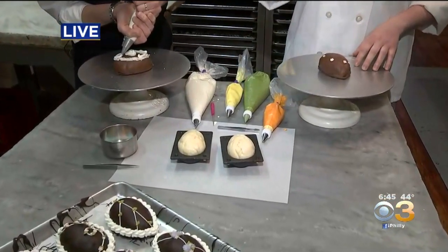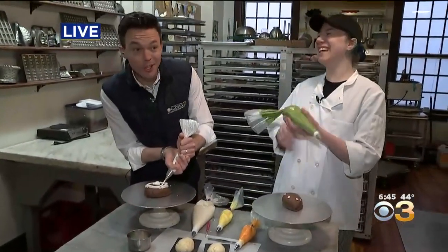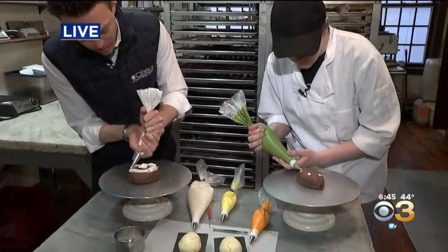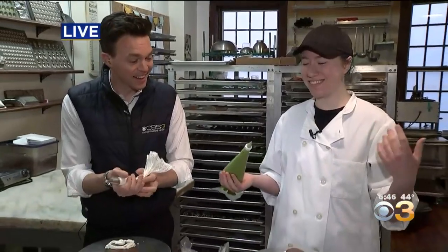And every single egg has a yolk in the center. Is that right? Yes — so it's good for you too. Just kidding. This is your prime time of year obviously with Easter coming. How many of these are you going to run through before Easter? I'm projecting that we're going to sell somewhere around 675 of these eggs this year. That's a lot of eggs.